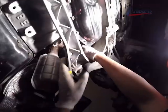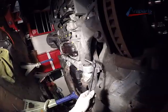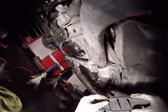Now, of course, it's going to be the same with the installation, but the very front manifold nut is going to be the hardest to install. Now these manifold nuts on the bottom get tightened up, and we're going to go ahead and put that plastic dust guard on.